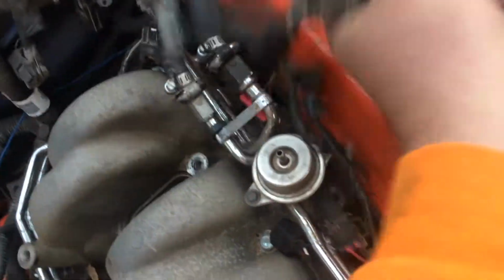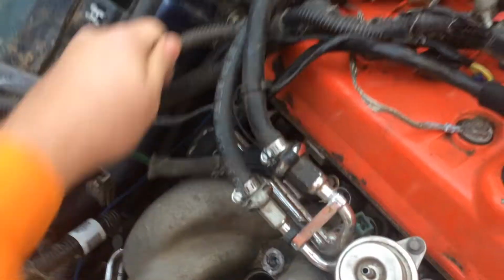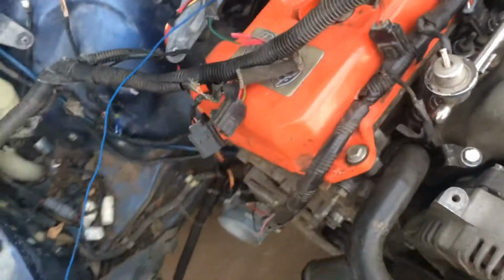Let's see if we can get this harness out from the fuel lines, which later on I will be relocating because I realized that they only sit about an inch from the driver's side header, which could be a really bad deal. I do have some heat protection on there to keep the fuel line from getting too hot, but I don't want to put my trust solely in that. Now let's see if we can get this whole passenger side undone.